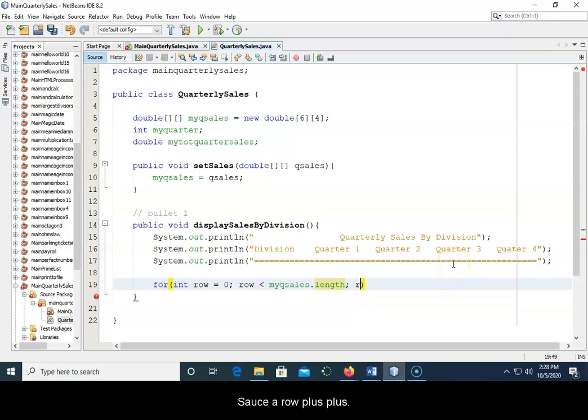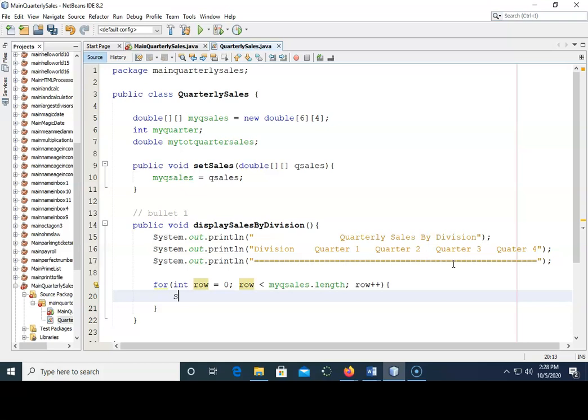Okay. So I'll say row plus plus. Then I'll do system.out.println or print. And I'll say division plus row plus 1.